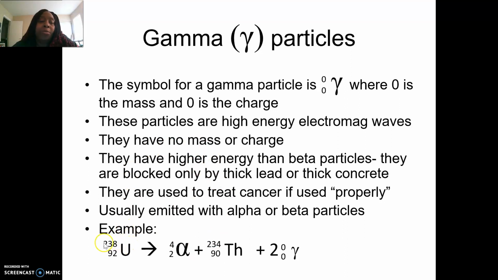So let's go back to this problem down here below. We have uranium. Mass number here is 238. The atomic number, which is the subscript, is 92, which gives us the indication that it is uranium. And if you look, uranium undergoes gamma decay and alpha decay. That means that it's going to give off both. So in terms of our notation for our equation, the gamma particles, since it does not have any mass or any charge, it just needs to be represented in the equation, but is not going to affect anything else in the equation.